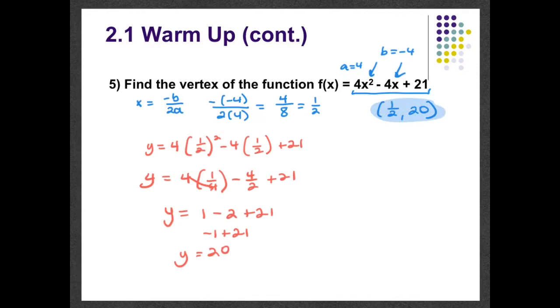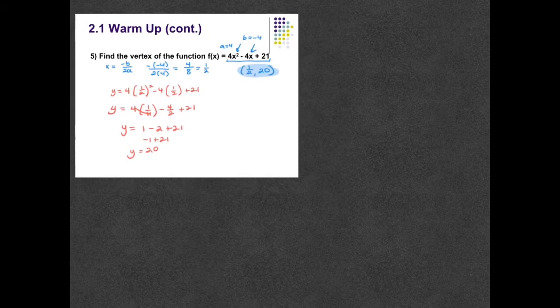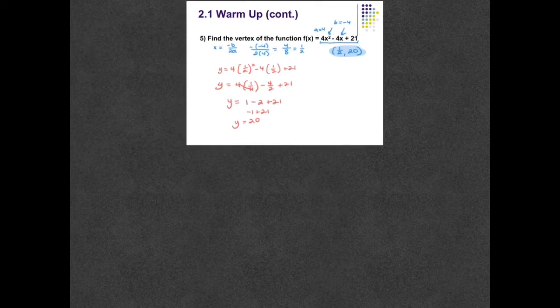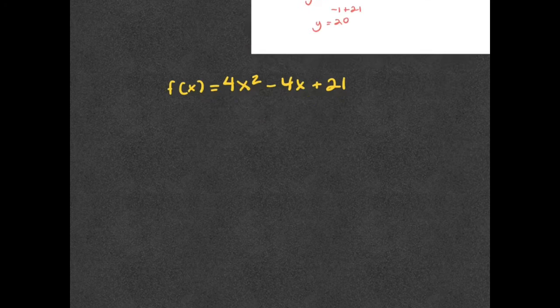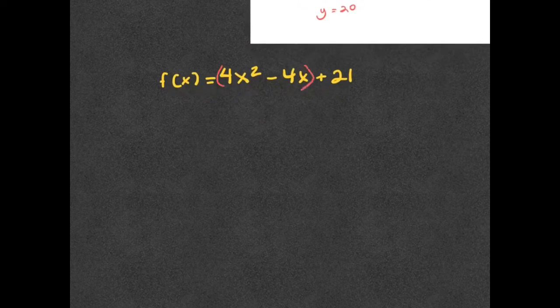We're going to practice complete the square just because you're going to need it. So I'm going to walk through those steps. So the first thing I'm going to do is just rewrite my function down here so it's a little bit clearer. Okay, so when I'm completing the square, the first step is to group the first 2 terms together. Then I want to look at the a, and if it's not 1, I've got to take it out. So for this, I've got to take out a 4 off the x squared term and off the b term, so this becomes minus x. I'm going to leave this space because I'm going to fill it in, plus 21 stays to the outside. Then I'm going to take the b, which in this case is -1.